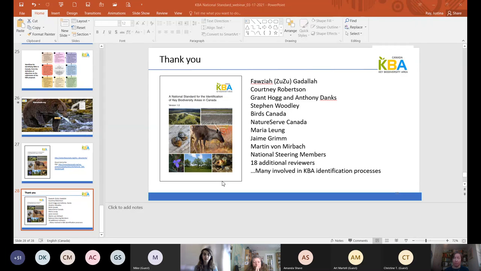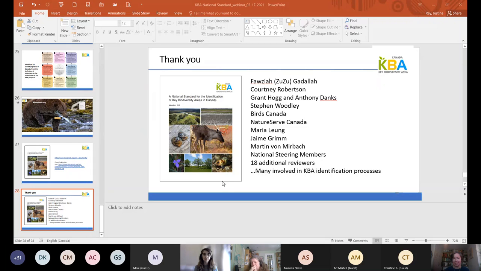And we are working with some partners. So for example, Cypress Hills Provincial Park in Saskatchewan is asking, what are the key biodiversity area trigger species in that park, so that they can align their summer survey season to focus on some of those species. So those kinds of partnerships and focus on that will help a lot.